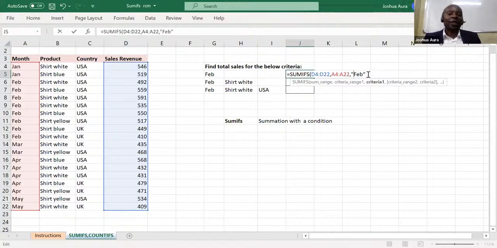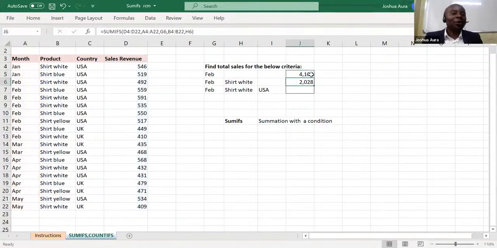And then of course, after that, you need to close like that. When you close like that, you get that 41. But you see, we don't prefer that style. The problem with putting it that way is that if you change this cell, for example to March, you'll see this cell will not be dynamic.